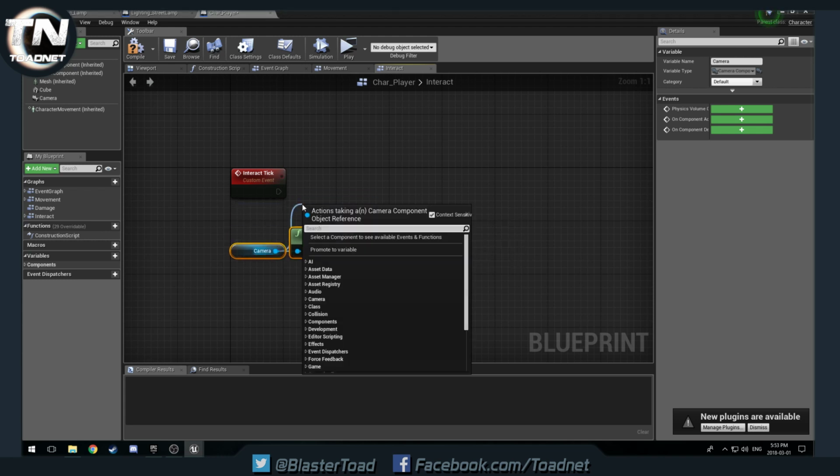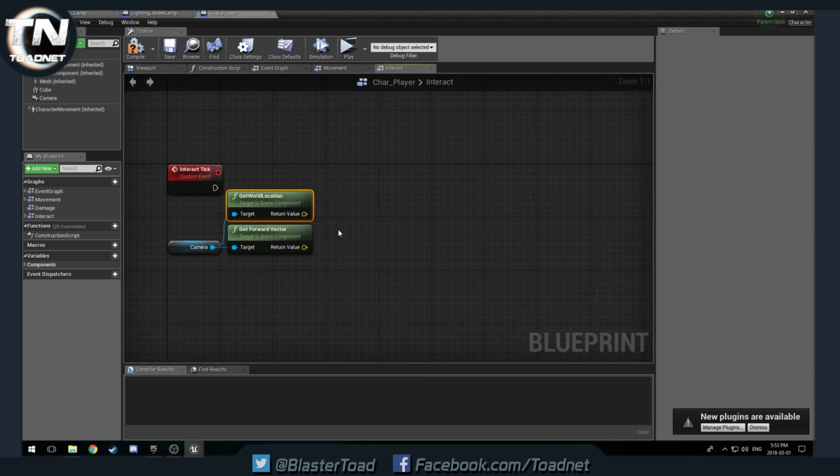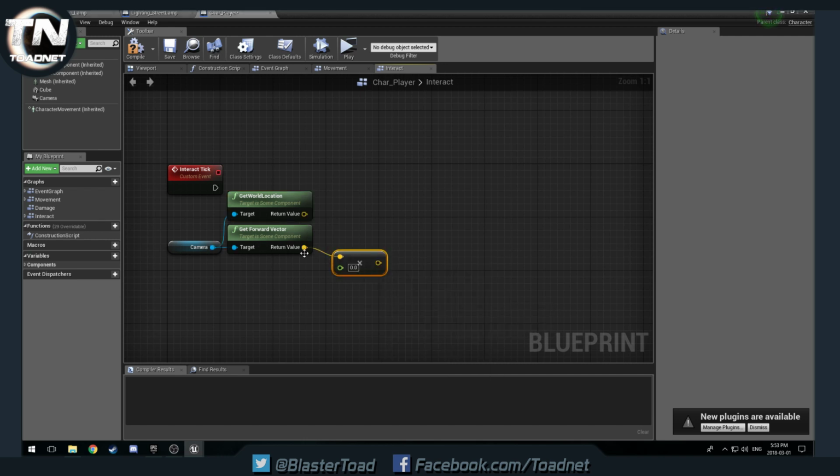And we are going to get location, get world location. And then we're going to multiply this, so shift and 8 for asterisk, by a float. We're multiplying it by... And we're going to right click on the value here, and we're going to say promote to variable.